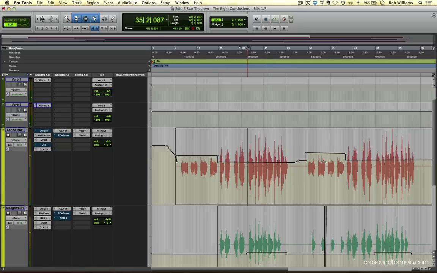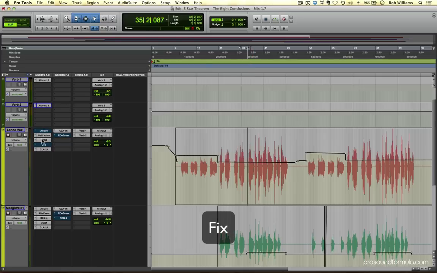Alright, so the levels are coming a little bit more together there now. Those are just basic, kind of rough levels that I've just set in whole sections over here, and you can do more detailed automation obviously if you like. But let's keep on moving, and the next thing we'd ask is fix once again.